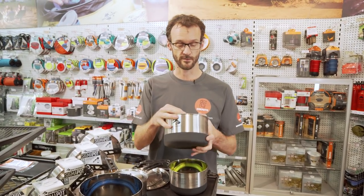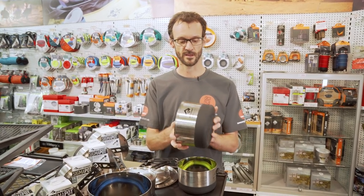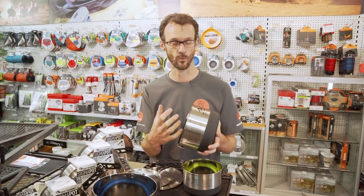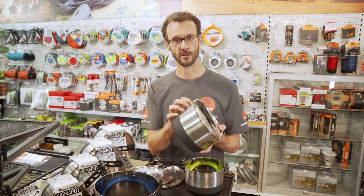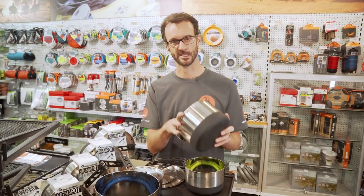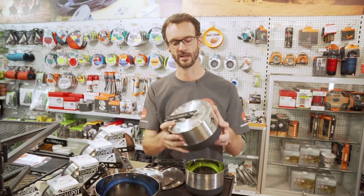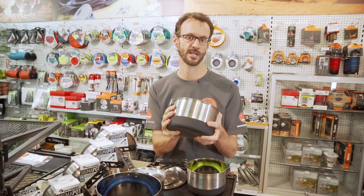These are a great durable option for anyone trying to balance durability with weight. The stainless steel can be dented, scratched, and it's still gonna work — you can't really damage it unless you run over it. They're still reasonably lightweight for what they offer. I like to carry a stainless steel pot and put all my stoves, bowls, everything, even the food inside of it, and just pack the whole thing in my bag, because a stainless steel pot is just gonna keep on keeping on.